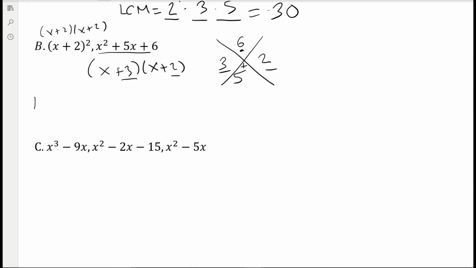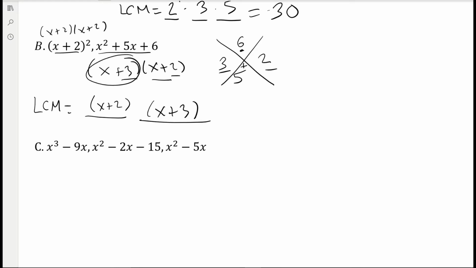So now I can find the least common multiple. So again, list out all the factors here. Well, I have an x plus 2 right here, and I have an x plus 3. So I have one x plus 3 here, so I'm going to give this to the first power, and that's the most. And I have two x plus 2's here, and that's the most. So I'm going to pick that. And there's my LCM. It's the most of each factor. And I can really erase this 1 because that doesn't really do anything to the problem. And that's my least common multiple.